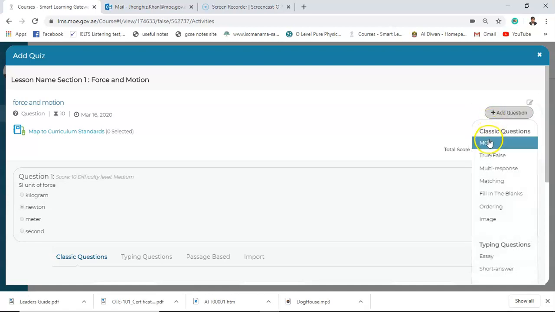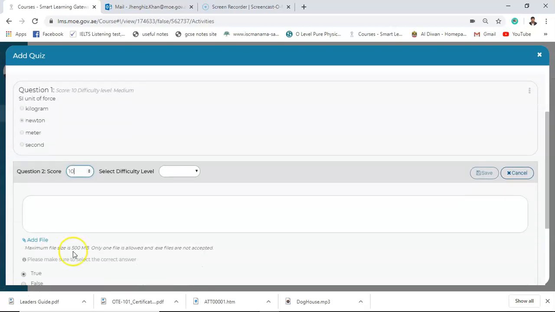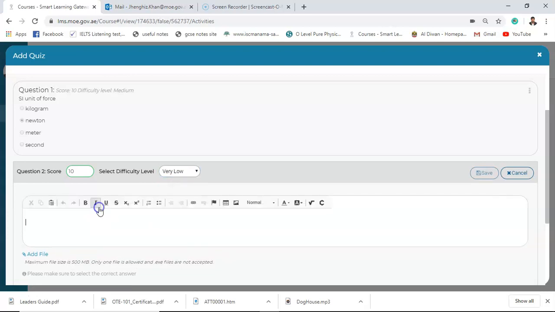So here you can add MCQ, true or false. I want to give the second question as true or false. Here the score 10, and difficulty level medium, difficult, very difficult. Okay, now I want to give the very low difficulty level.